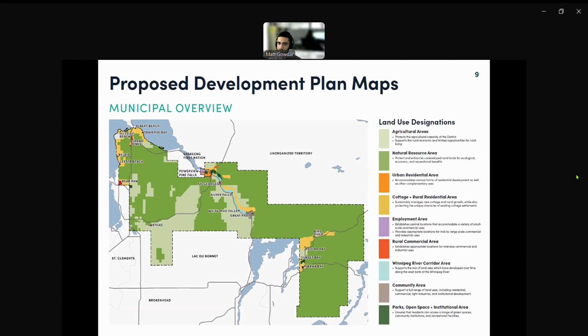So now we'll go through a few maps that are more detailed, zoomed in. If you don't see your property on one of these maps, that basically means that nothing is changing between the 2010 plan and the current plan. As we said, when we do a development plan review, most lands do not get redesignated. Most lands retain their exact same designation. And even on the zoomed in maps, most of the properties are staying the same. It's really just in a few key areas where we're proposing some redesignations. We're just going to show you what that's going to look like.